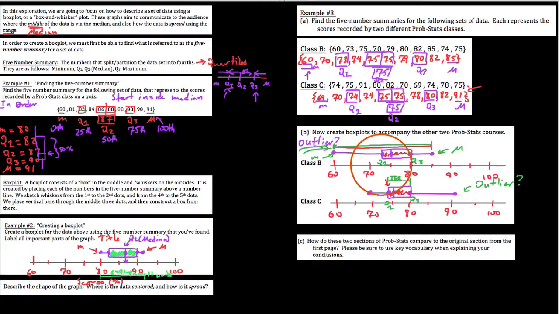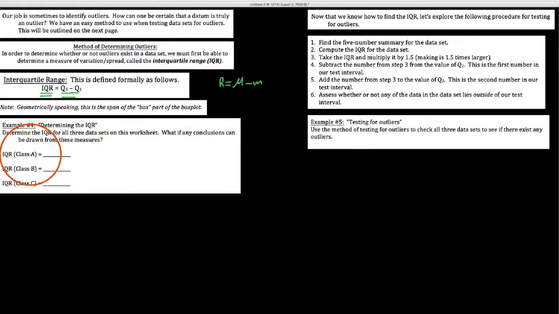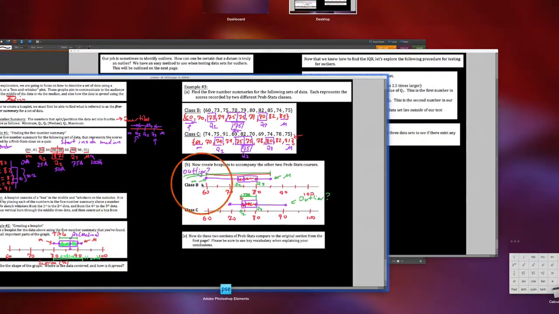So that being said, let's go ahead and find the IQR for these 3 data sets. What's the IQR of Class A? Class A was this first class over here where we've already found the 5-number summary values. Q3 in this case is 90 and Q1 is 82. If I asked how far this middle 50% of our data spans, we'd say it's 90 minus 82, and so we get a distance of 8 units.